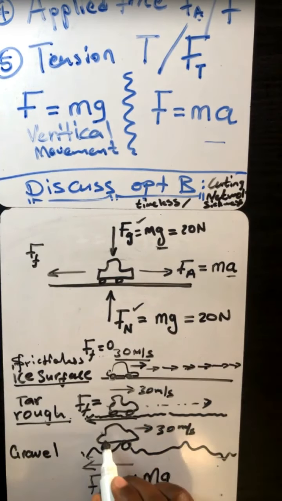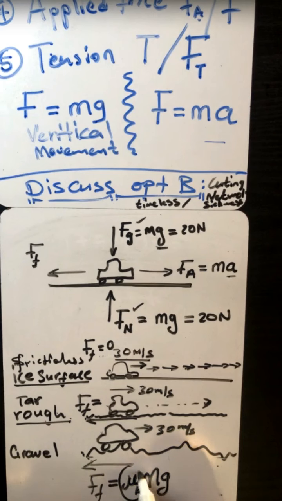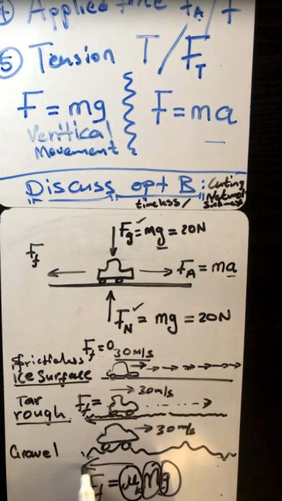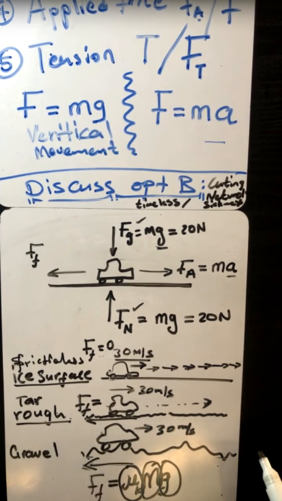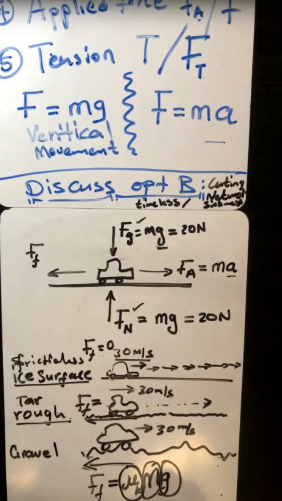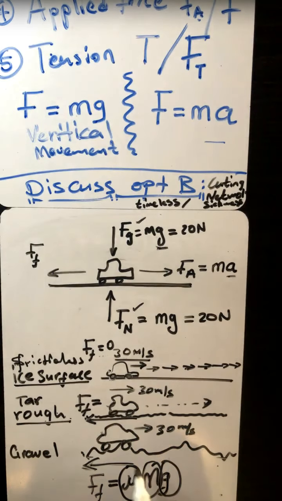So we consider this object which is moving, but on that rough surface. So they will most probably give you the coefficient of that surface, and then you know the mass of the object, then you know g. So this formula helps you to determine the force of friction. But if it's just F being equal to mg, then this is force as a result of gravity. But the moment you put in this one, then it means you are now converting it from normal force or force of gravity to knowing the frictional force over there. So are you now having an idea, LB, of how to interpret those different types of forces?